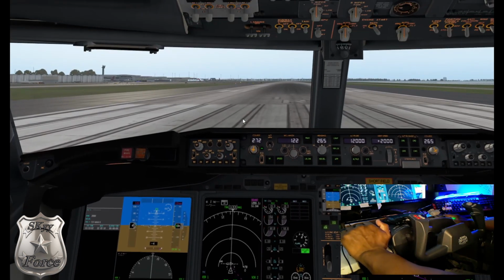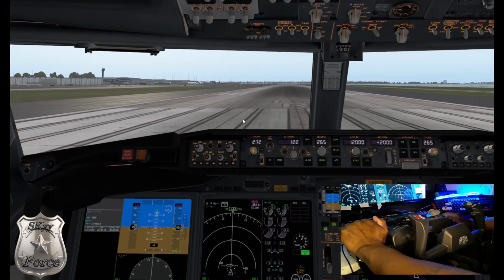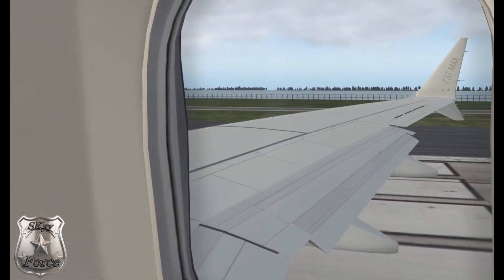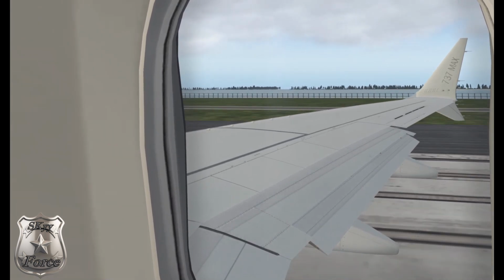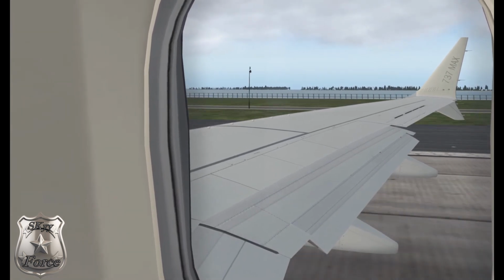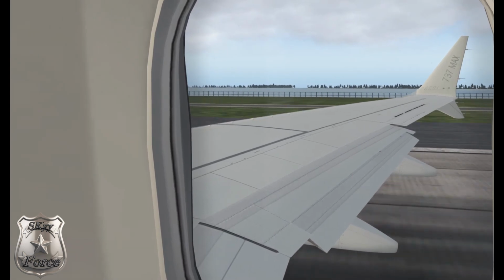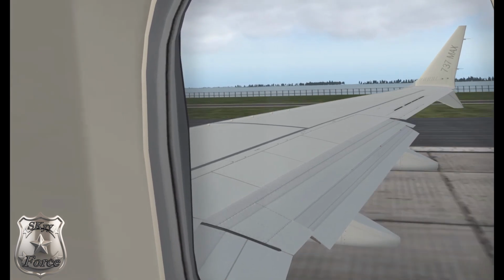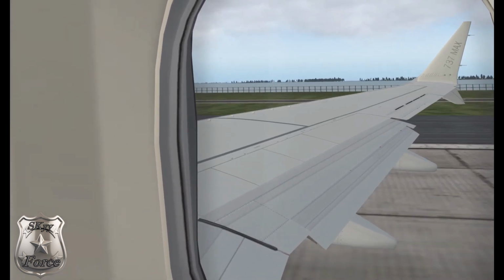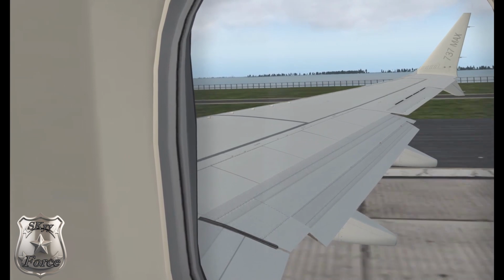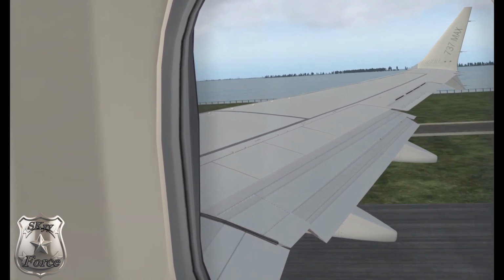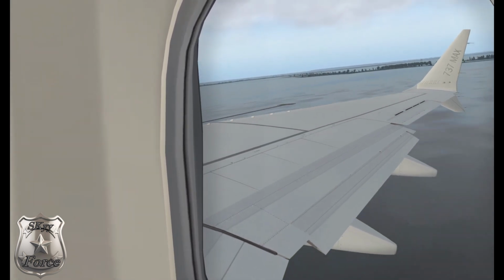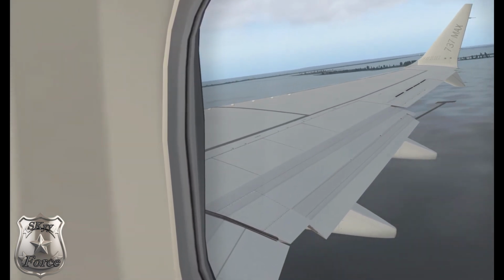About 40% and 1. Rotation. Gear up. Ease back on the throttle.